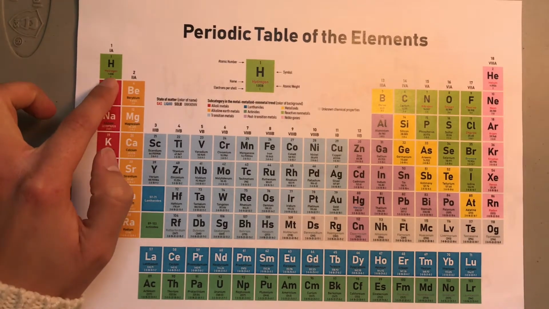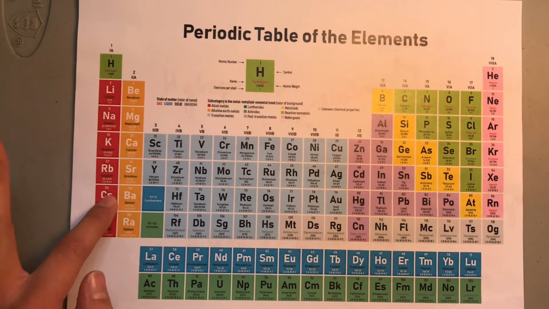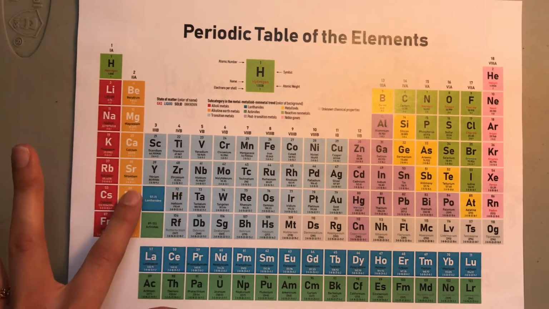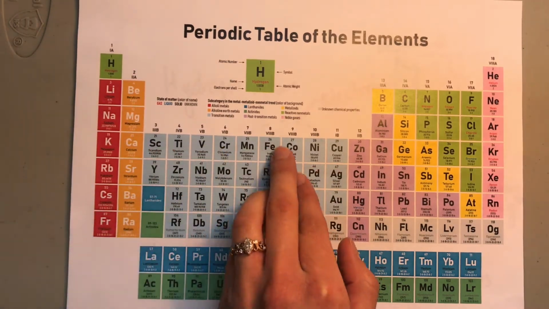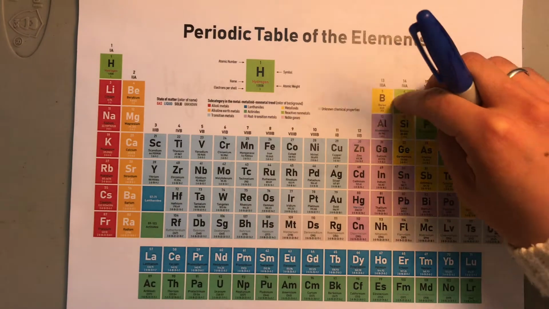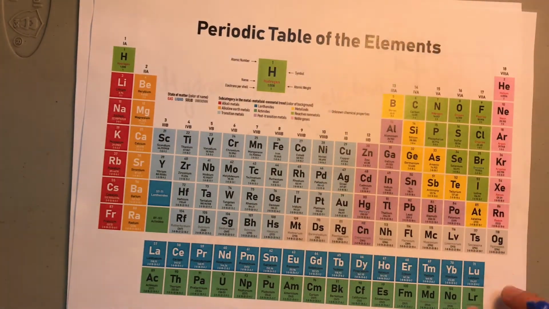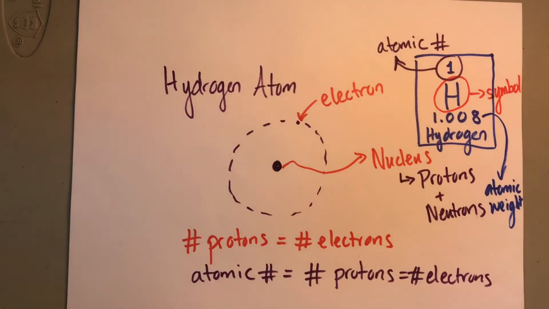We are going to talk about, in more detail, the periodic table of elements. So these red ones, if you recall, are alkali metals. In orange, we have the alkaline earth metals. In the blue there, we have transition metals. And then that green section there are the nonmetals. We're going to talk about all these things in more detail.